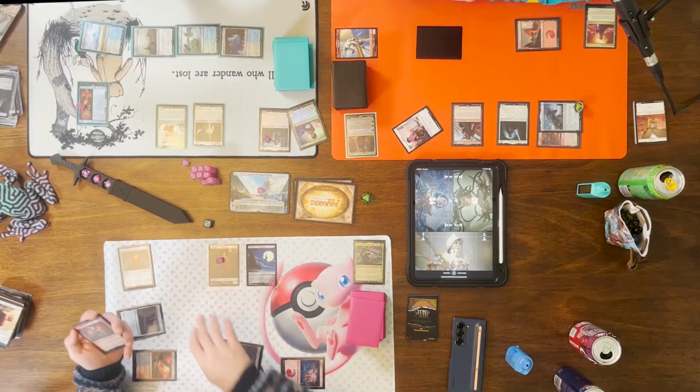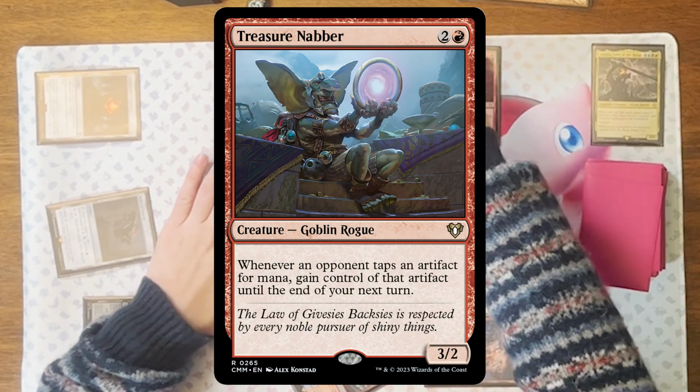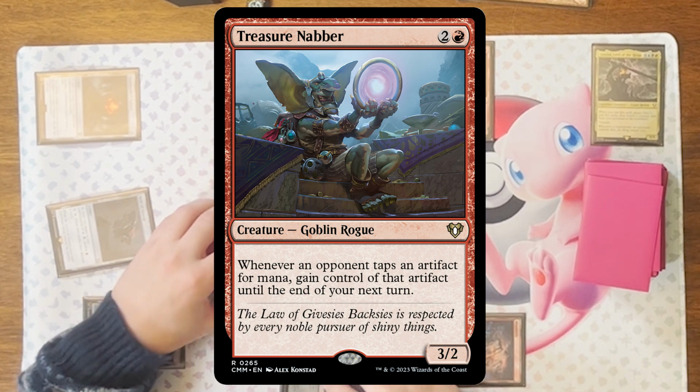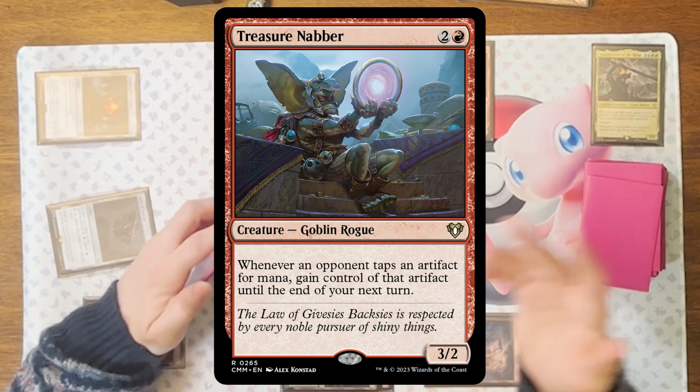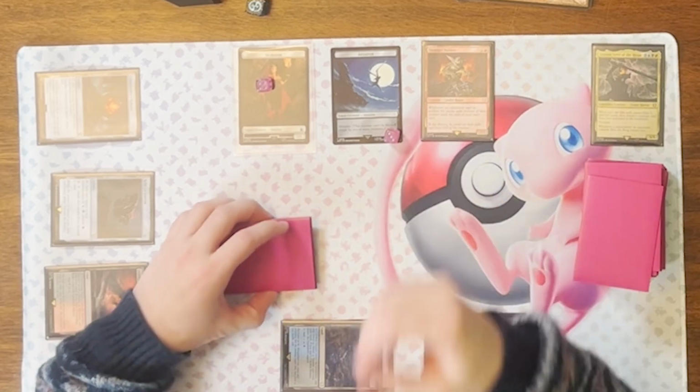It's an enchantment, right? Yeah, the goaded thing that's goading you is an enchantment. Yep. Okay. So I'm gonna play red and 2 and play Treasure Napper. He's a 3/2 goblin rogue. Whenever an opponent taps an artifact for mana, I gain control of the artifact until my next turn. So I could just use it for my own mana on the next turn. Okay.